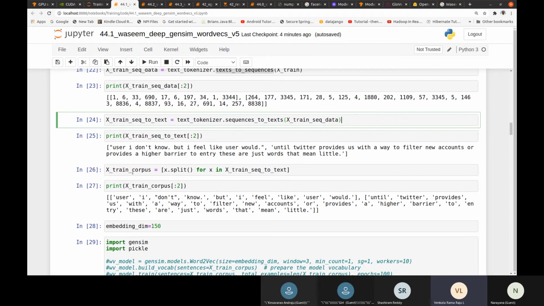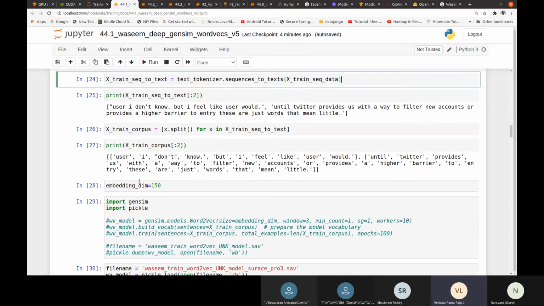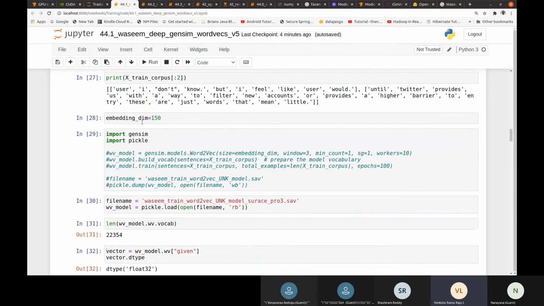So I have taken this data, and I am doing a 150 dimensional vector embedding. See this, I commented this out because when I run the code again, it may try to run for longer. For word2vec I have taken embedding size, I think 150, and window size 3: left side 3, right side 3 words I will consider.